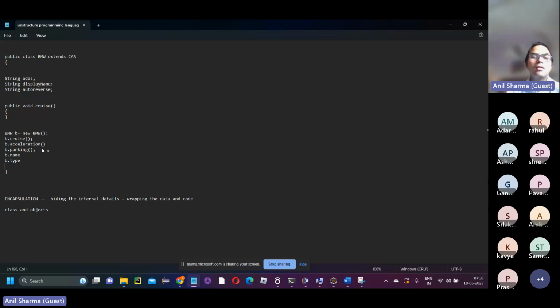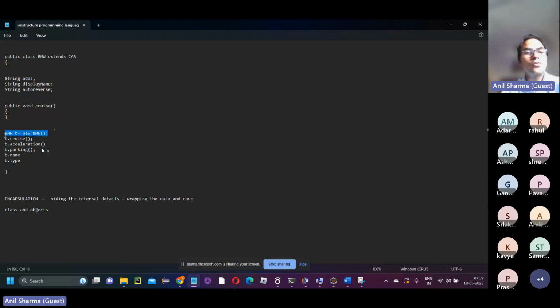Encapsulation is like a hidden thing that implicitly comes into the picture when you create a class and an object. So classes and objects implement encapsulation by default. They hold the data and methods because they don't want to simply give them to people. The parent class would say, if you want to use my data and methods, please go ahead and create an object of your class, extend me, and then only you will be able to use my data and methods. So encapsulation comes into picture automatically, implicitly. So the person is forcing.